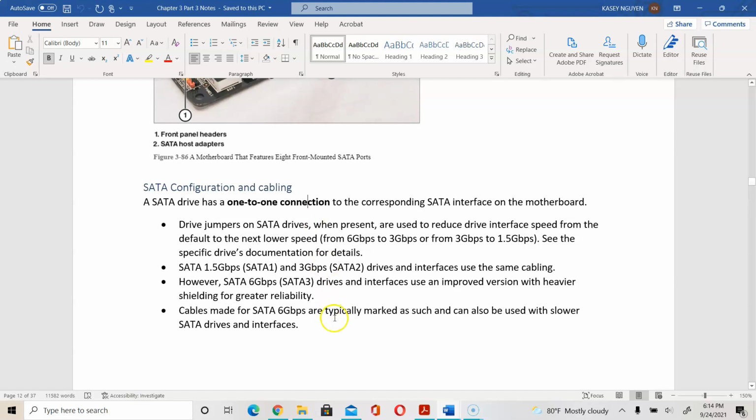When you're using SATA 3, you're using a transfer rate of 6 gigabit per second. SATA 1.5 is only going to be 1.5 gigabit per second, and then SATA 2 is going to be 3 gigabit per second. So SATA 3 is going to be twice as fast as SATA 2.